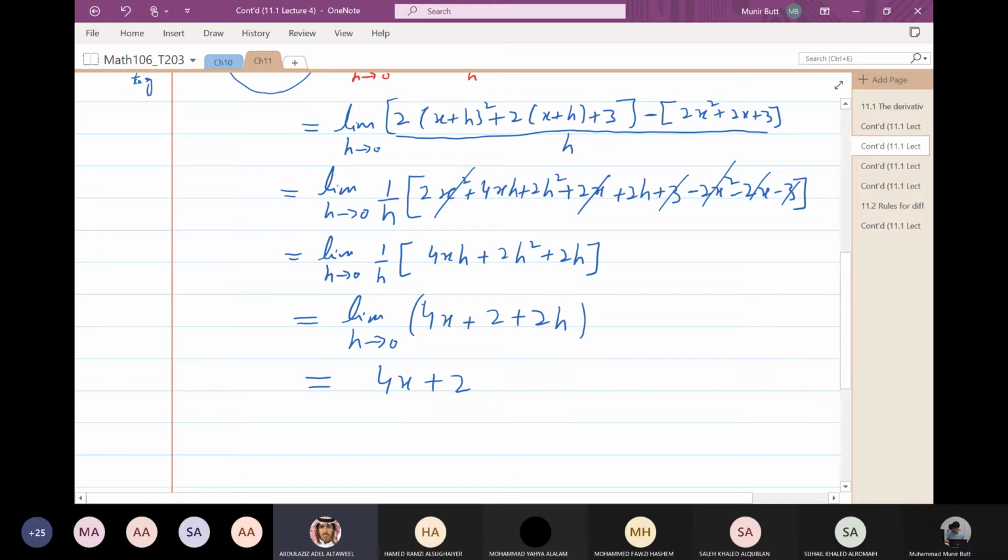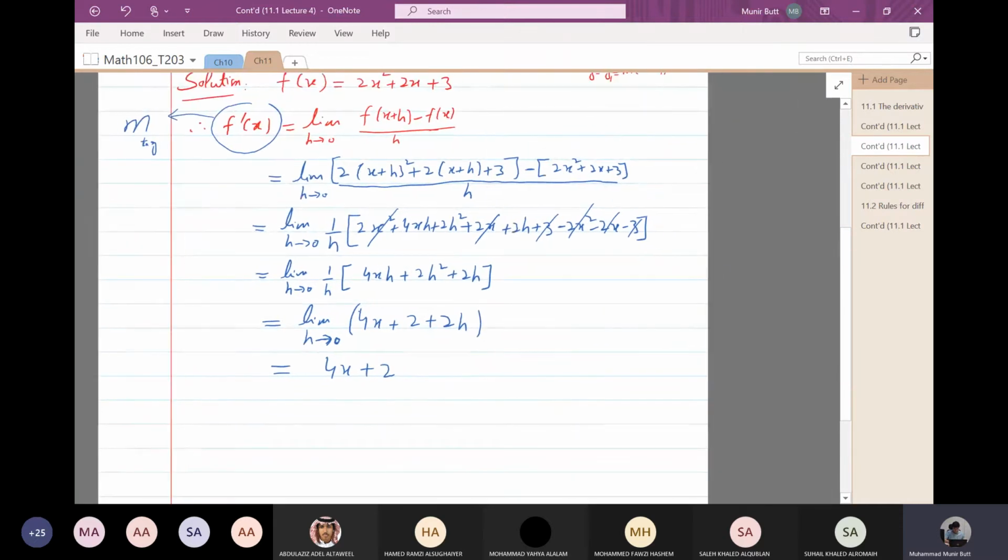Is it 2 squared, or do we simplify by taking the common factor for x plus 2 and h will remain, or what? So I don't know what you are asking, but from here I take h common and this h is cancelled out by the denominator. This is what I did. Okay.